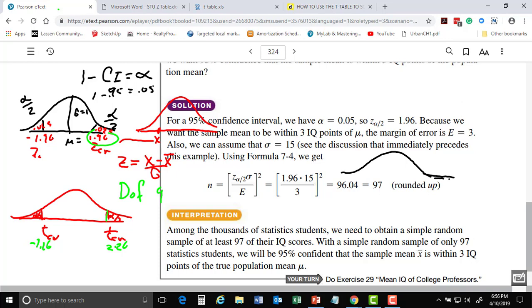And then in here we have alpha divided by 2. So if that was 95, we know that, but if it's 90, what do we have? 90%, right? So we have 0.10, and then we divide that by 2. That means this area is bigger this way, right? Don't you agree that this is just 0.025, but this one's 0.1. This is 1.96, so I expect this number to be smaller than 1.96. Do you see it?